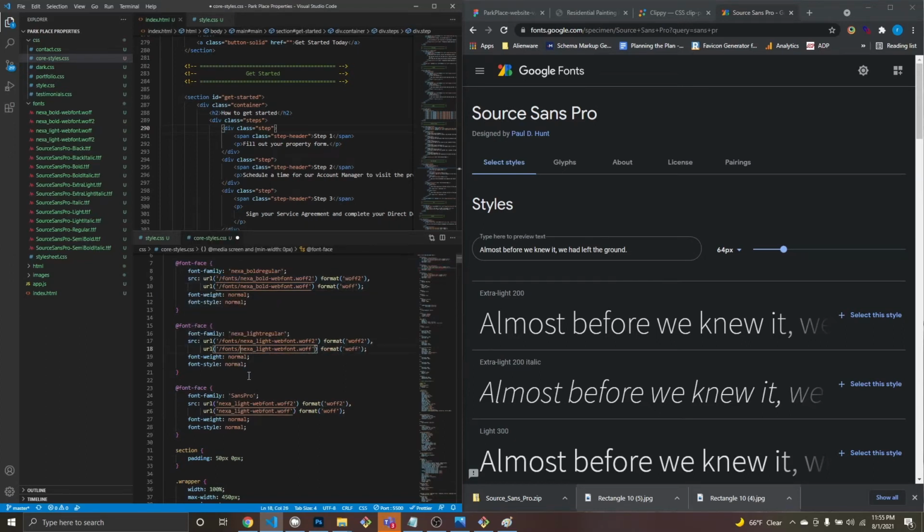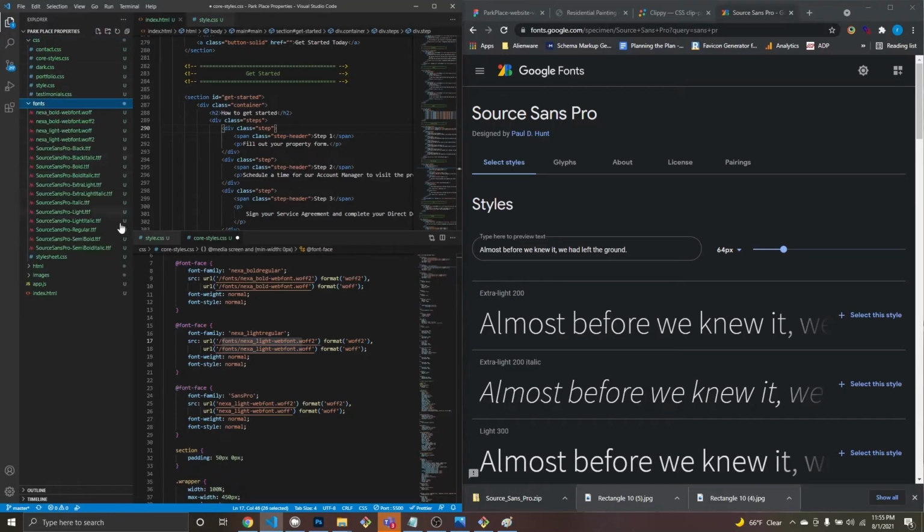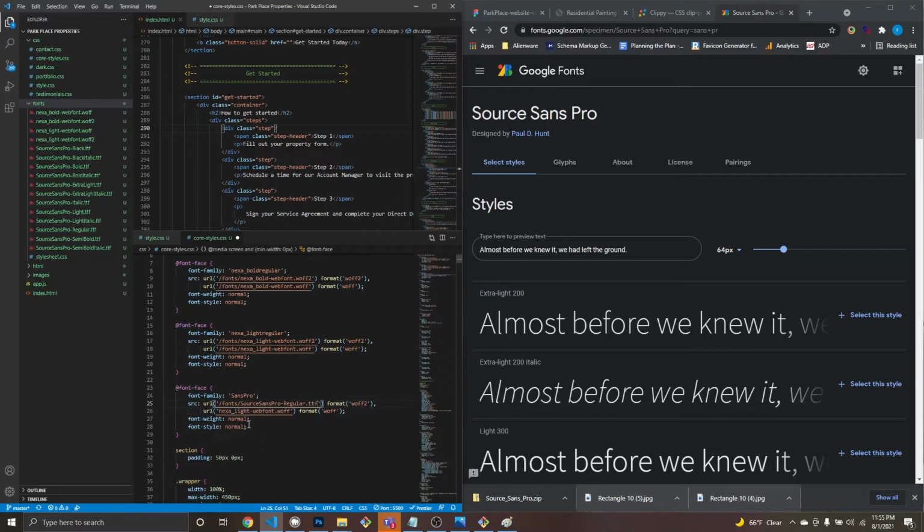This is the file path, so mine is in slash, which takes you to the root directory, go into fonts, and let's see. There you go. Go into fonts, and then find this. So I want Sans Pro, go into fonts, slash fonts, and then do Sans Pro regular.